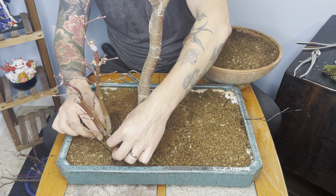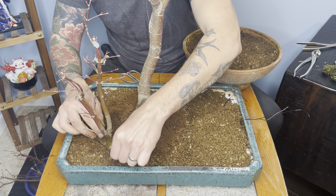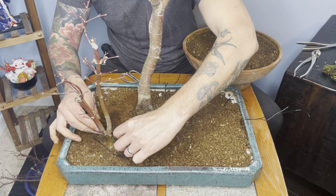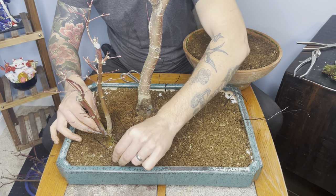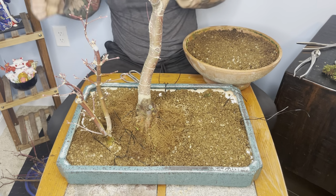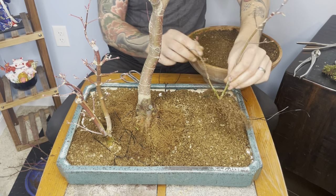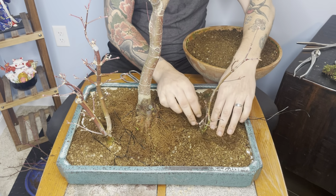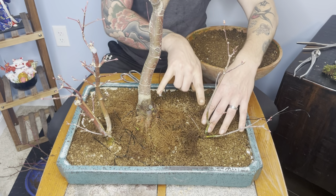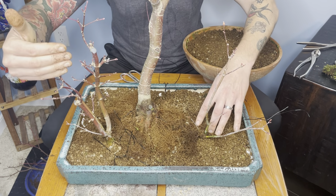Rotate it just slightly. I want to make sure we can really see all three of those trunk lines. All right, there's number two. This tree has got some good flow, and it's already kind of headed that direction. There we go. So we've got this. So these two are about 6 inches apart. We're going to spread these out a little farther and make sure that we have a spread of closer to 8 inches. And then also front to back, this tree is probably the farthest forward.